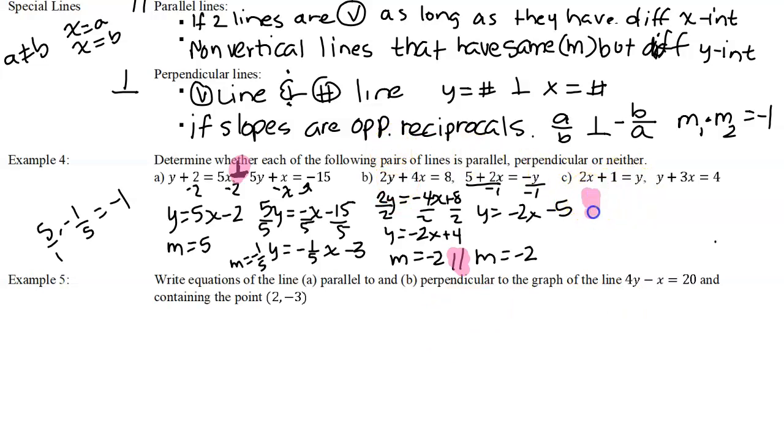So here we have, let me go back and grab my pencil here. So here we have y equals 2x plus 1. So we have a slope of 2. And over here, if we subtract that 3x to the other side, we would have y equals -3x plus 4. And so that has a slope of -3. So this doesn't fit either criteria. So what this means is that these two lines are just going to be intersecting in some way. So this would be neither.